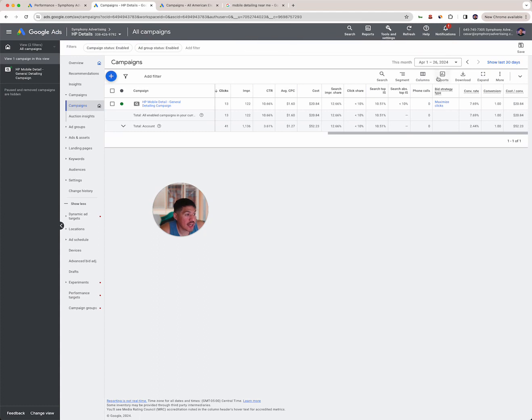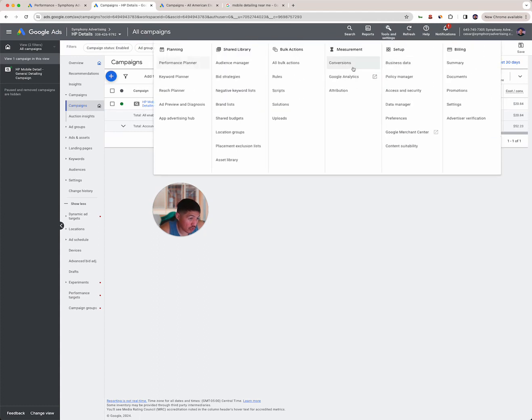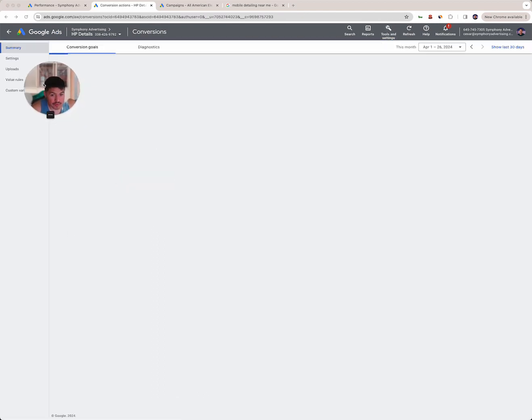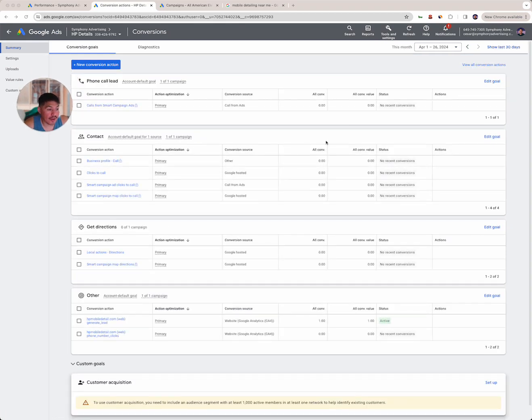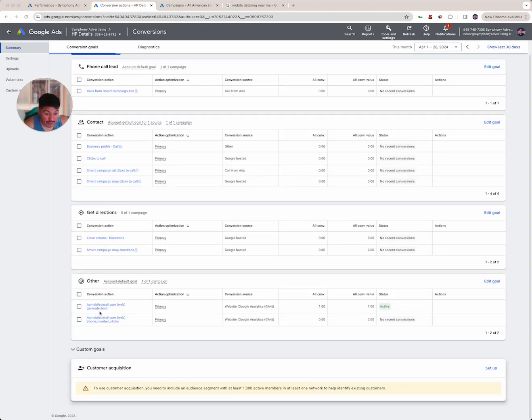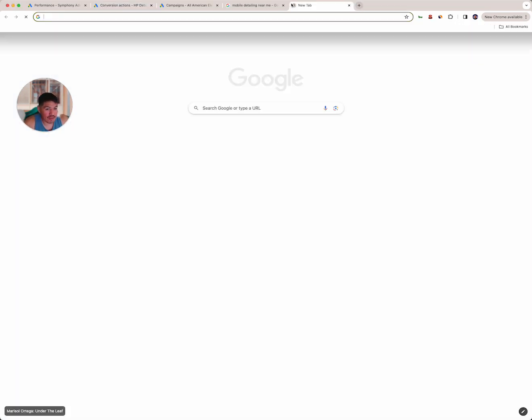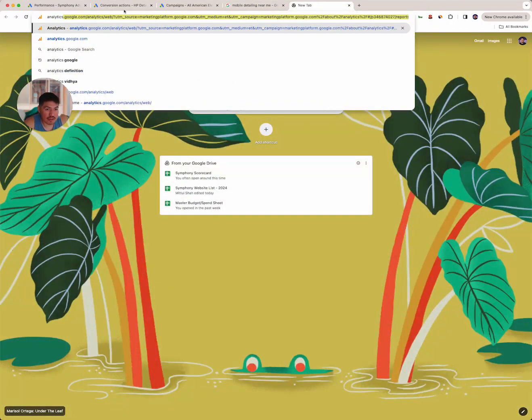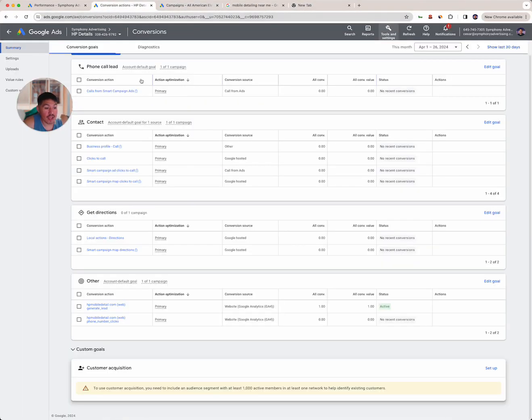Okay, so how do we check what this conversion is? So you go to Tools, Conversions, and it will be here. So generate lead. So somebody submitted a form through Google Ads specifically. Well, I'm not gonna do this now because I don't want to make this too complicated. So now we can always go to the Gravity Forms and pull what it was. So we can always go to the Google Analytics and look at more data there to see what it says.